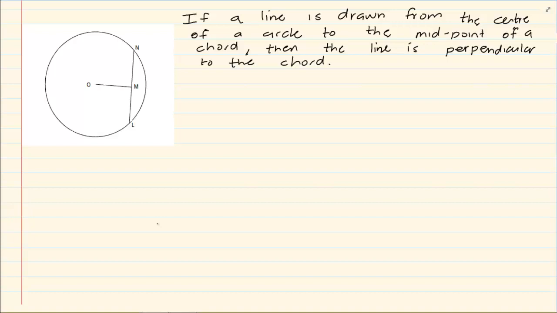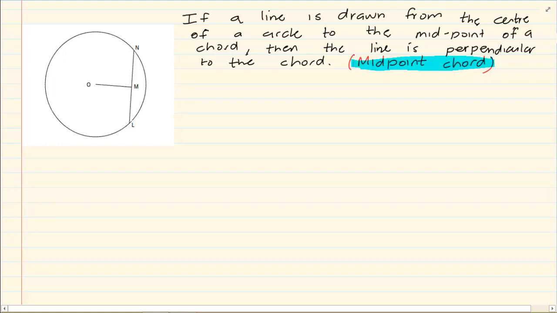If you use the incorrect names, like if you're using this theorem that we are doing now, and you say it's theorem 1, there's no mark allocation to it. The correct name for this theorem that we're doing is called midpoint chord. So if you were going to refer to it in the riders, you would have to say midpoint chord. You won't have to write down the entire theorem. Now let us go to the theorem.